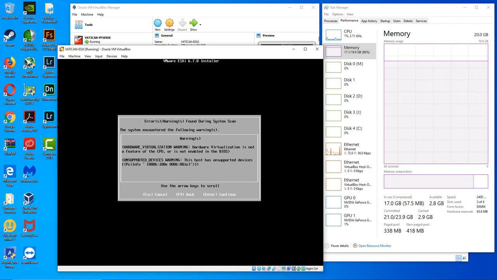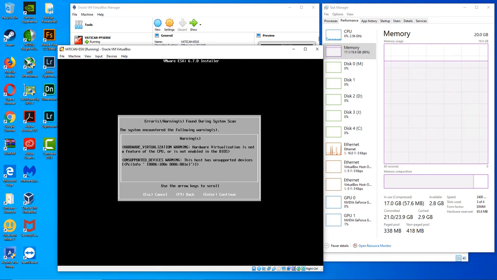All right, so these are warnings. We do have virtualization enabled, so I will probably disregard that first warning. And then unsupported devices. Yeah, of course, this is a VMware product with an Oracle VirtualBox hypervisor.